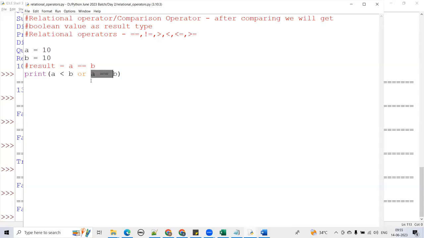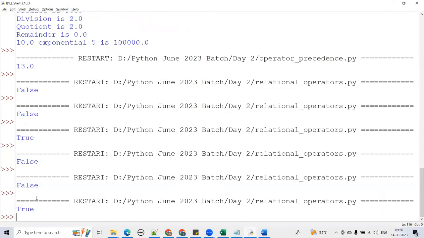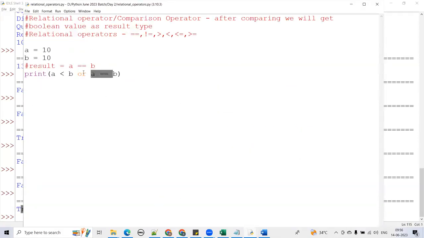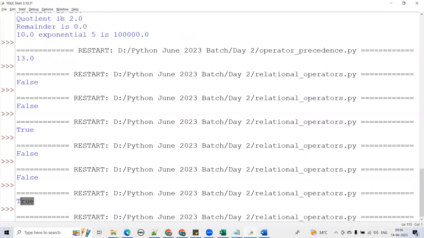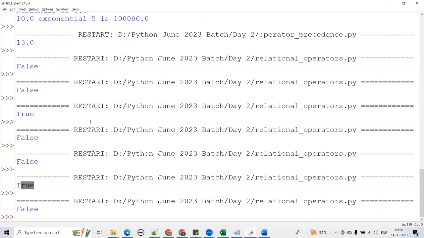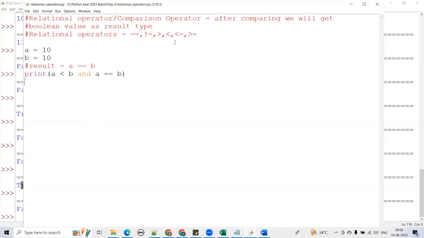Okay, so when we have an or condition, if any one condition is true, it will return a true. But if we have here an and condition, then all the conditions should be true. So in this case, what will we get, guys? False. Why? Because all the conditions are not giving true. This is giving true, but this is giving a false. So it will give you a false answer. Like this, and and or are called logical operators.